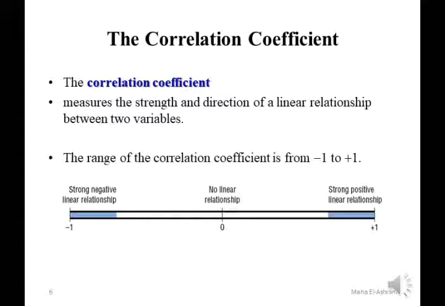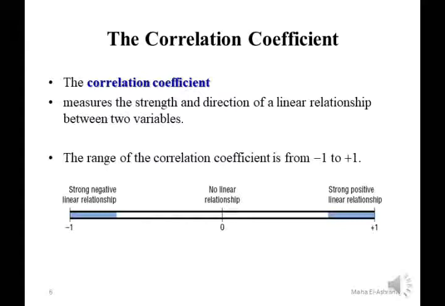Now let's put a rule here to deal with this. Let's assume, for example, that we calculated R for a data set and R was equal to 0.83, okay, which means that R is positive. So this is an indication of a positive relationship to start with. And since the value is larger than half, then this is a positive, strong relationship.